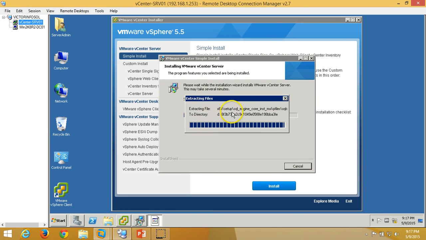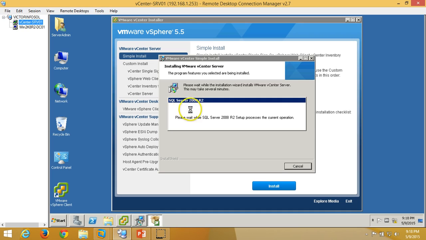Now the installation for the SQL Server is started by itself. It's extracting the files of the SQL Server setup. Now it's starting the installation for SQL Server 2008 R2.